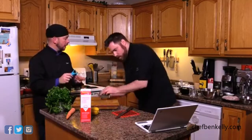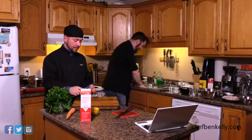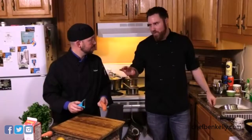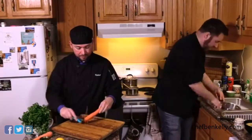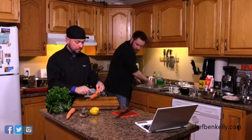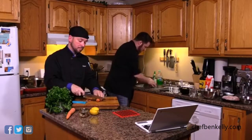So a potato peeler and a carrot peeler are the same thing. Exact same thing. All right, cool. I know that was a joke, but we don't want people getting scammed by double purchases here. Some people ask that question. So I would cut the top and the bottom off first, and then that way you're not peeling anything you don't need to.